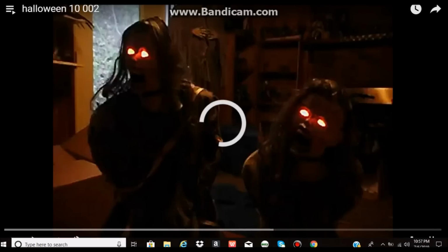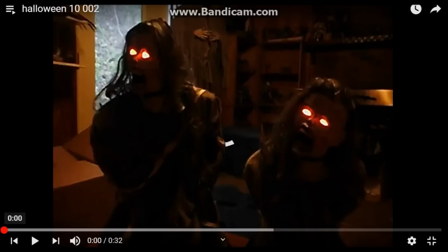Also, the faces on these two look kind of deformed, especially the one on the right that doesn't make sound. The one that makes sound actually doesn't really work. The guy has two videos, and it doesn't move unless he helps push it up, because it has that problem where the motor's too weak to lift the head. In this video, he lifted the head before he started the video. That's why it's moving here, but in the other video, it's just sitting there not doing anything.